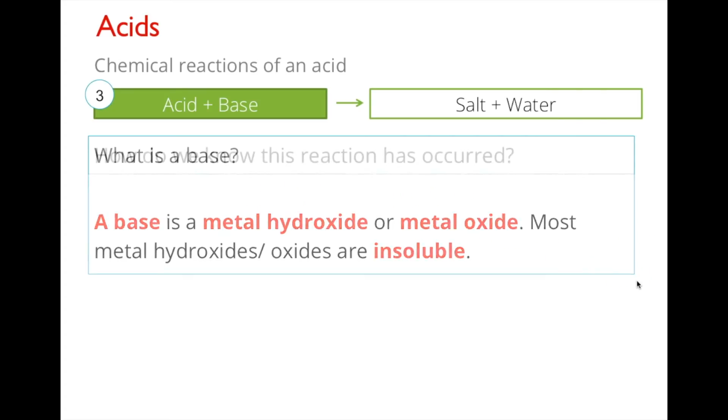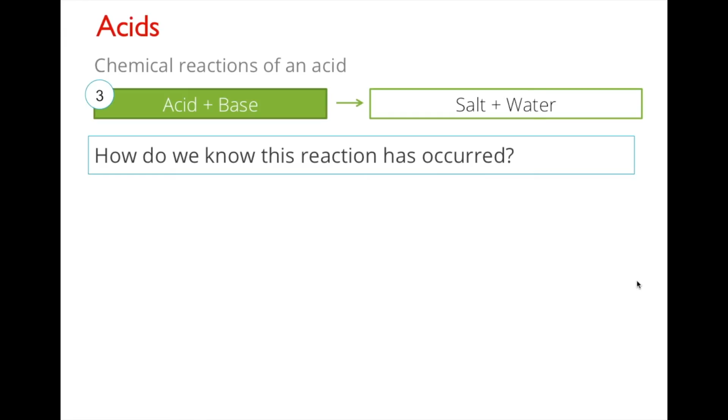Okay, now let's move on. How do we know an acid-base reaction has occurred? Try and think about it. I actually gave a hint at the start of the video. We can tell that an acid-base reaction has occurred by using pH indicators. For instance, we can use universal indicator, which changes color according to the pH, and we can also use litmus paper or other pH indicators like methyl orange or phenolphthalein.